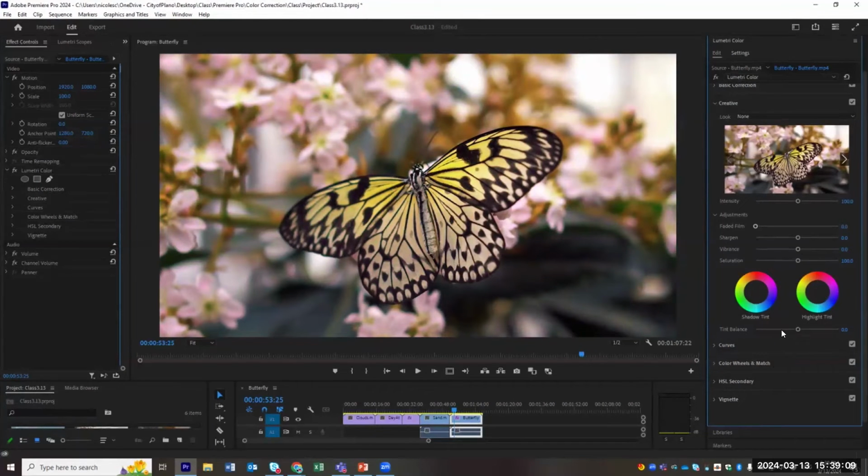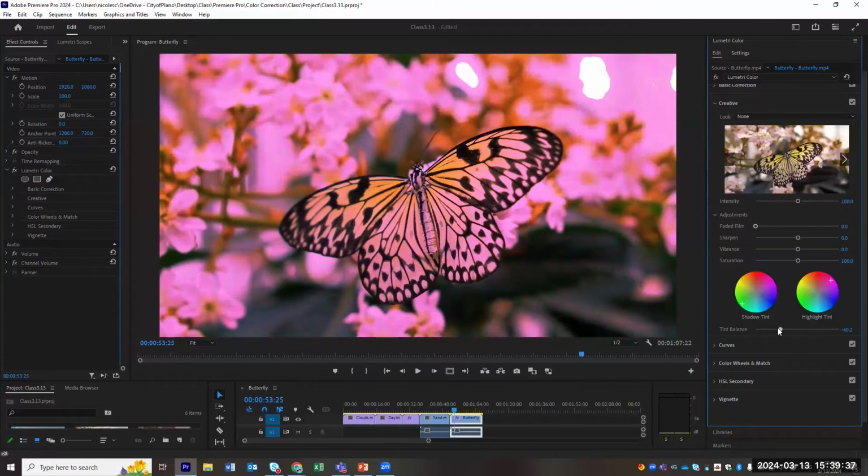And then there's also this tint balance. Real quickly, I'm going to bring our shadow tint back to green and our highlight tint back to pink. And then if we move our slider to the right, it emphasizes our shadows more. So look how it's going to bring out our green shadows a little bit more. And if I bring it to the left, it's going to emphasize our highlights. So if you'll look up here with our highlights, wow, you'll see that getting really intense there. And it's overtaking the whole image actually. Okay, I'm going to reset that and reset that.